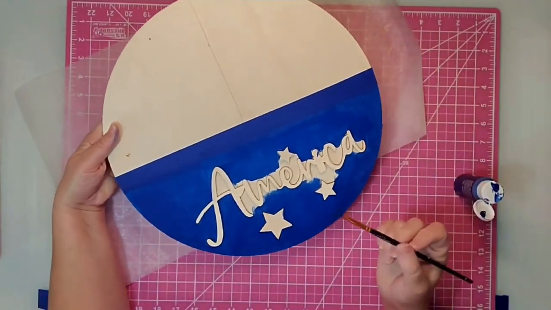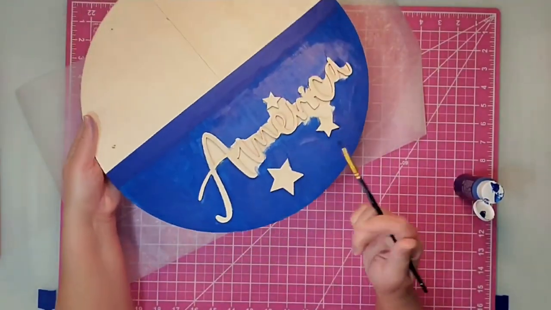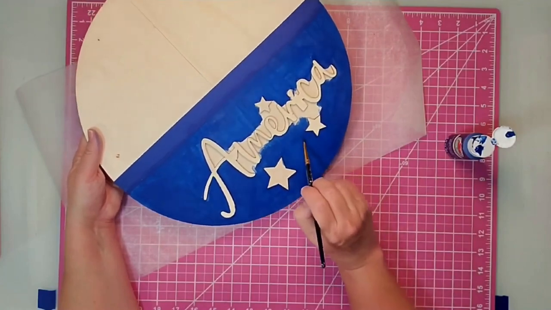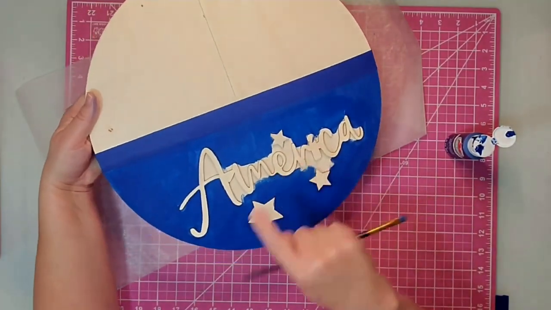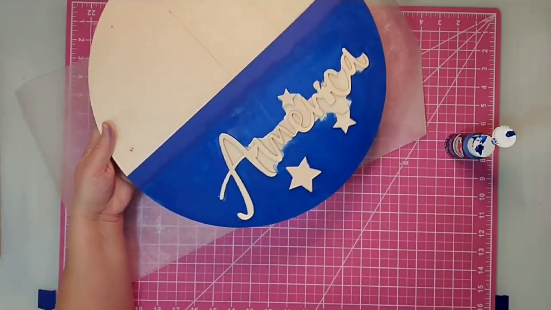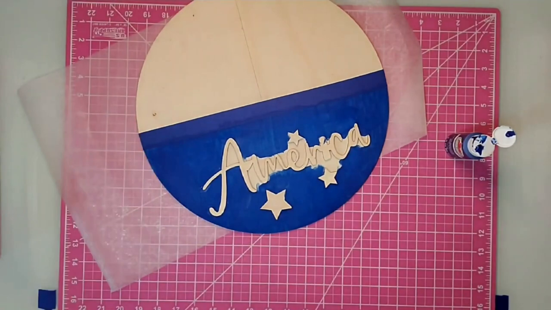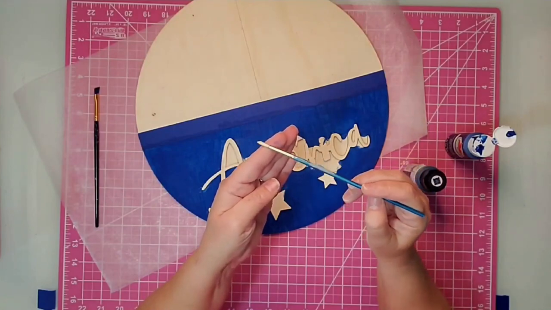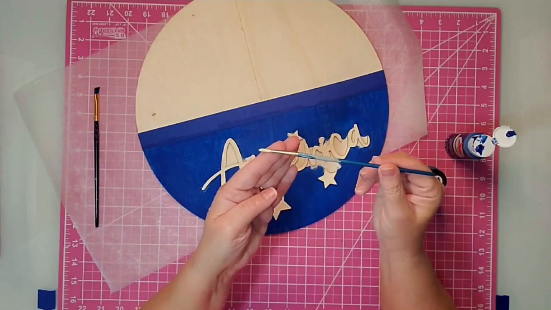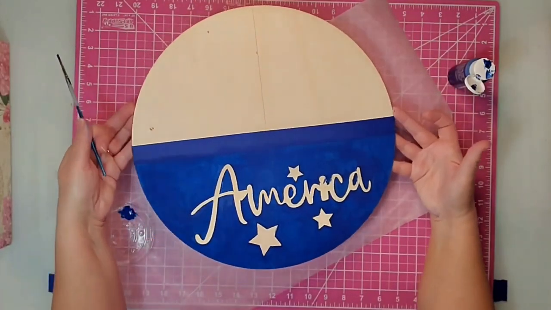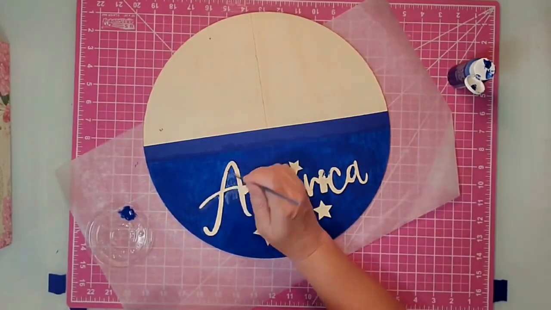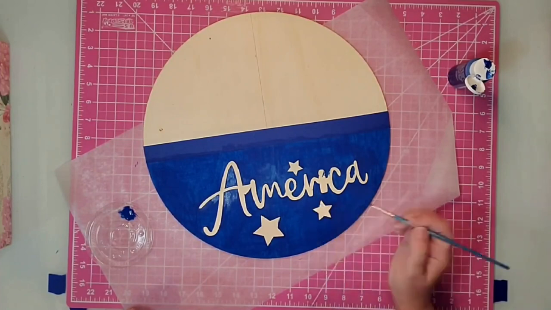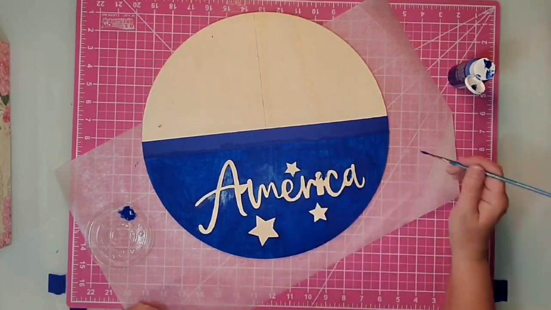I didn't have my camera on for this first part, but I drew a line with my ruler about halfway across, a little less than half, maybe three quarters of an inch above the A here. Then I used some painter's tape to tape everything off. Then I came in with the two blue paint, and here I have one coat so far, as close as I could get to the letters with my chiseled brush. I'm going to come in with this really fine tip brush that has a rounded edge and get into all those little nooks and crannies. I'm also going to come back and do two more coats of blue paint, so it took about two and a half coats for this piece.